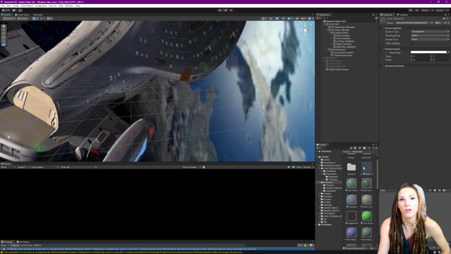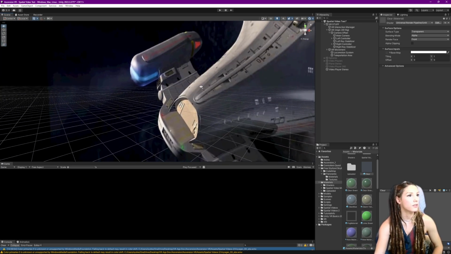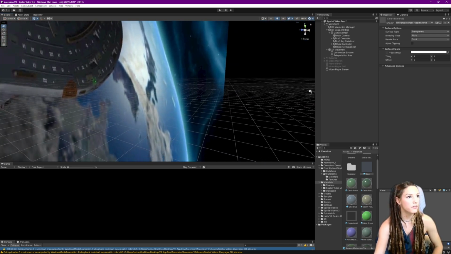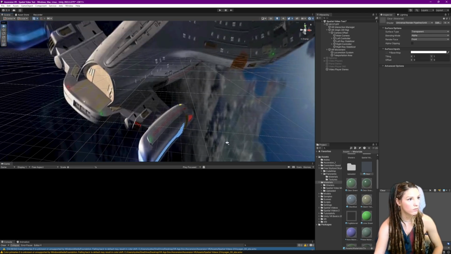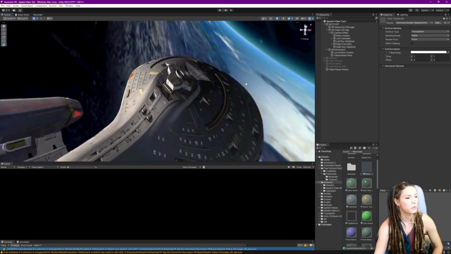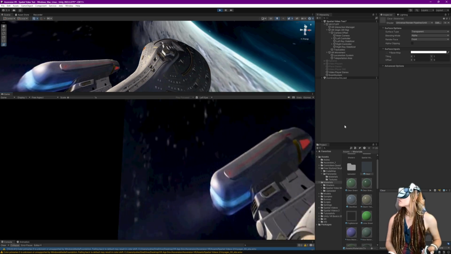So yeah, that's all it is, was just making a transparent material, with alpha value down to 0, and base color is white. So now I can still walk around on this surface, and teleport and stuff. But I can also see through it, and I can see the full video, which looks pretty cool. So yeah, let's play it now and see if it works.